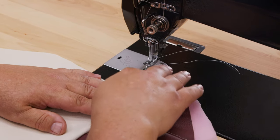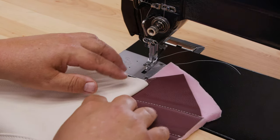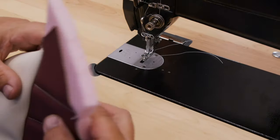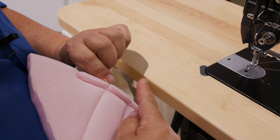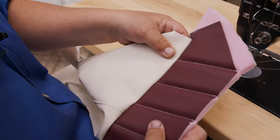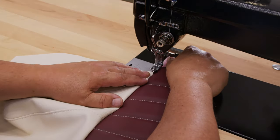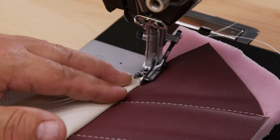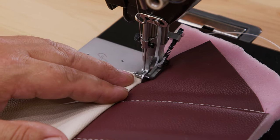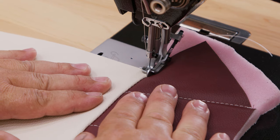We changed the standard foot out and put the edge guide in for the Sarriette Fabricator sewing machine because we're going to put a top stitch in. So my tail here is going to be facing that direction. So I'm going to sew through that, make sure that it's flat, and put our top stitch here. You don't have to put a top stitch in. We just think it looks better. And also, because we're using a four-way stretch, it keeps these needle holes from being exposed when the fabric is pulled taut.